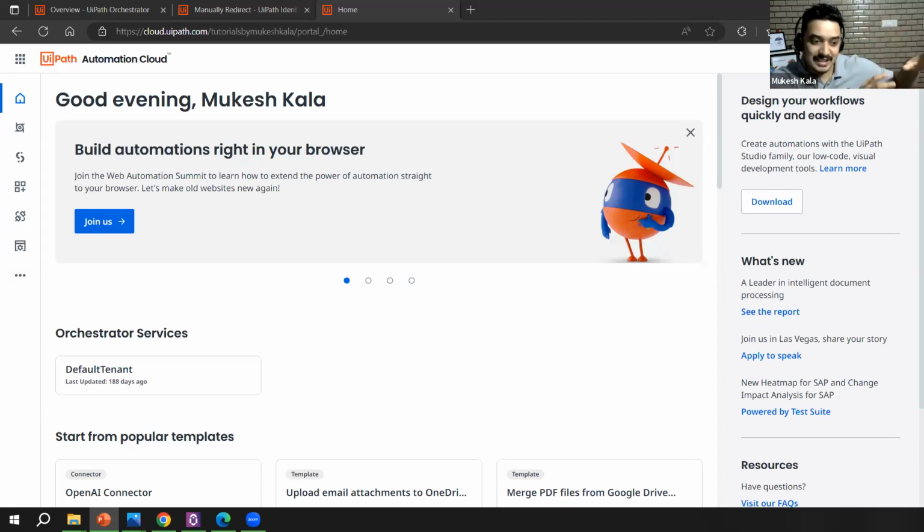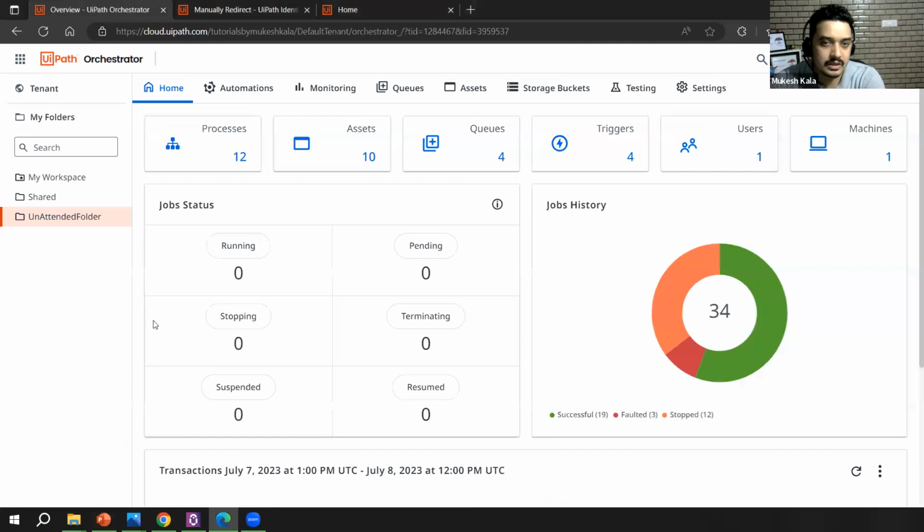Now, taking the same example, come here. Whenever I install a marketplace component, where exactly in Orchestrator would these be stored? I require some place to manage all of this, to see all of this, to manage the version, to modify, delete, insert, add. That is the place. It is called a personal workspace. So whatever you install from this marketplace is available in the personal workspace. Now, where is that personal workspace and how do you enable it? Let me quickly show it to you. So once you go to your Orchestrator, okay, so this is your Orchestrator, guys.